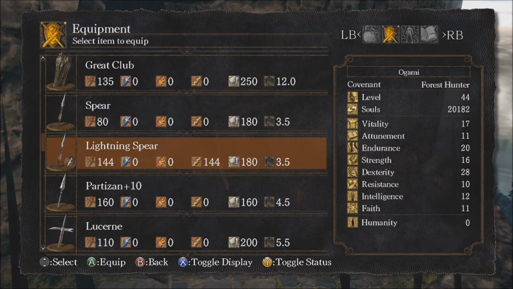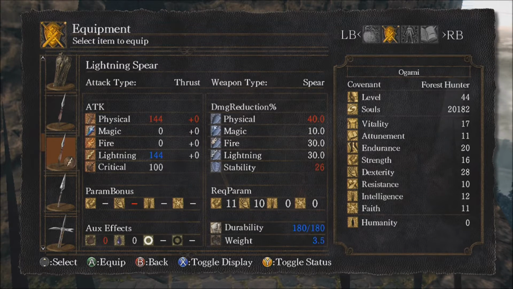And we're going to be able to do that after a little while in Anor Londo. Not in the next couple of episodes, because that's going to take too much time. But in the lightning upgrade, you'll notice that the parameter bonuses are gone. It goes from a D and a C to nothing. And it doubles the damage, from 144 physical, it just adds the 144 lightning onto it. And this is actually a pretty darn good weapon at this point in the game.